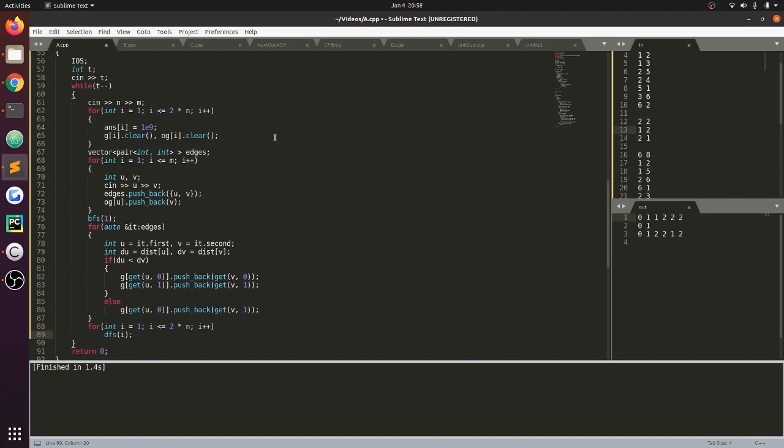Basically, in my new graph, the edges are of weight 0, right?